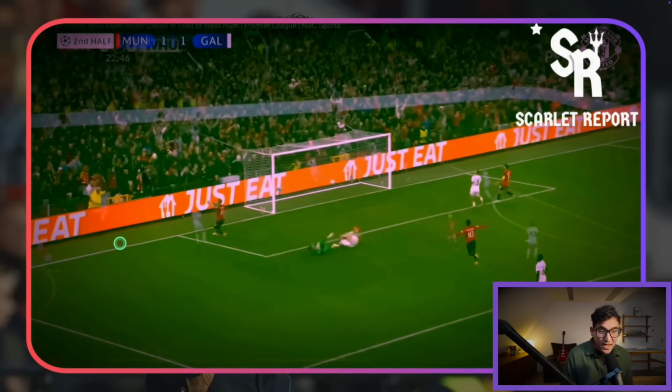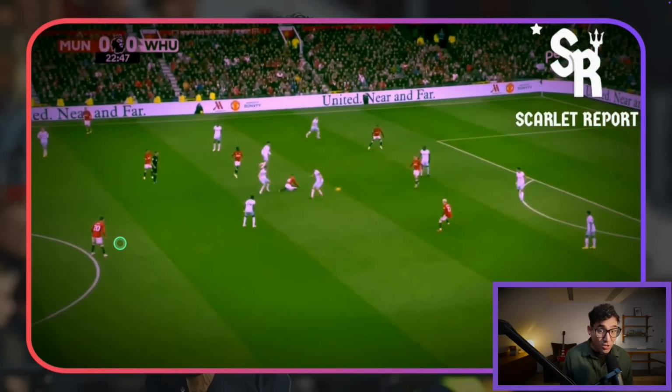But what I'm trying to say here is that we are not actually using this attribute that Rasmus Højlund has, because we seldom play any through balls. We barely play any balls into space. And when we do, it's usually in the wide areas, where a player like Garnacho or Amad Diallo finds himself in front of 2 or 3 opposition players. But we have to play through the middle to maximize the opportunities that Højlund gets in these kinds of scenarios, because I think that in the Premier League, he could actually smash a lot of defenses using this method of play. Now I'm going to show you 3 Rasmus Højlund goals that look like a carbon copy of one another.